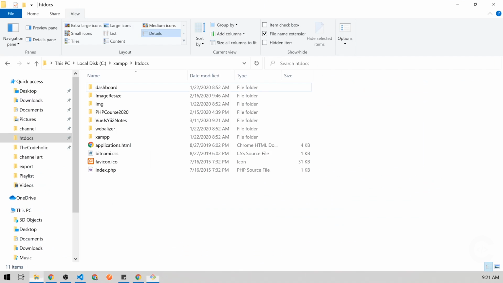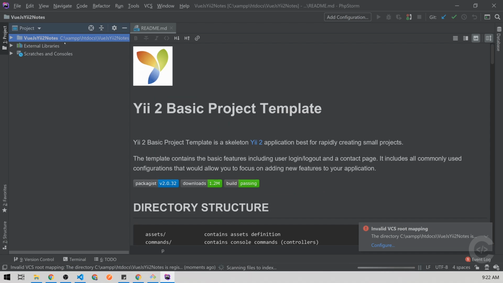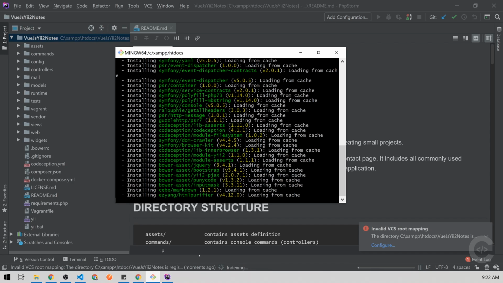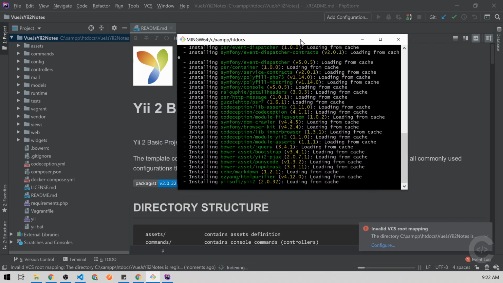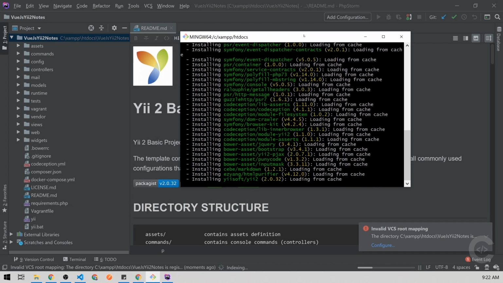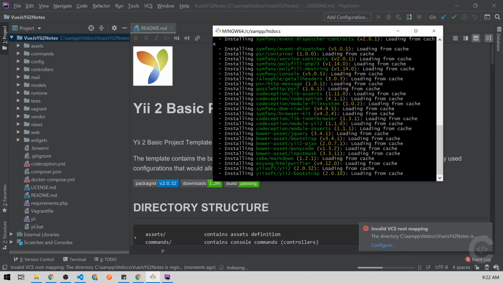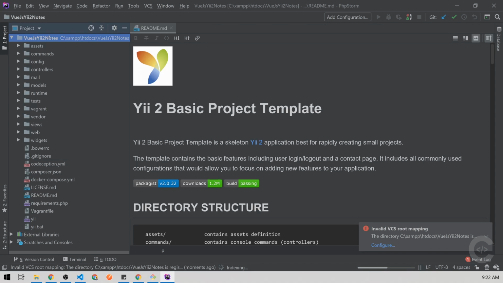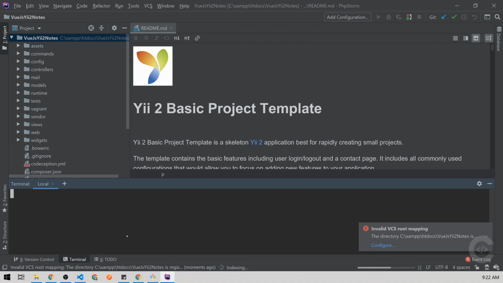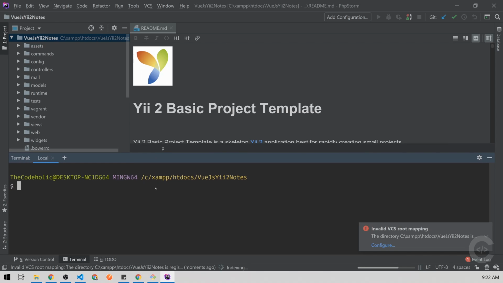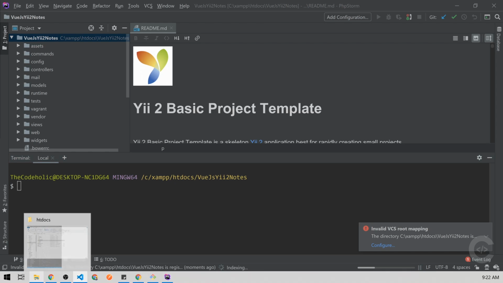Actually, I can already open the folder with my PhpStorm. Okay, so here I have it. This is still running, but I can run vue create in a separate terminal. I'm in the project, so I can click that terminal. If you are using VS Code or any other IDE, VS Code also has its own integrated terminal.